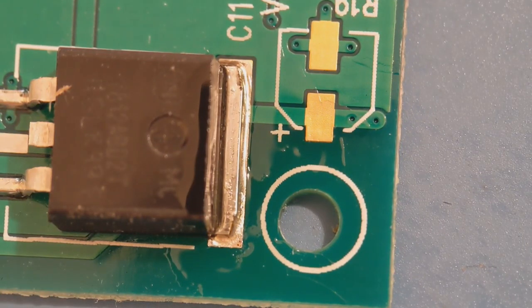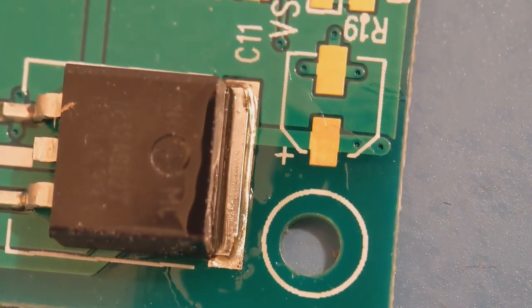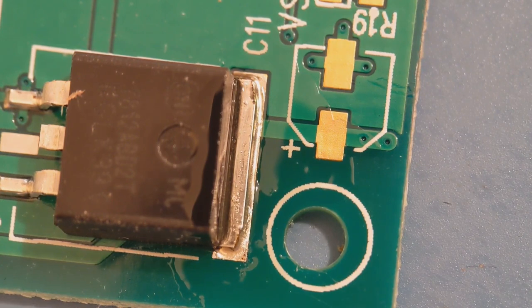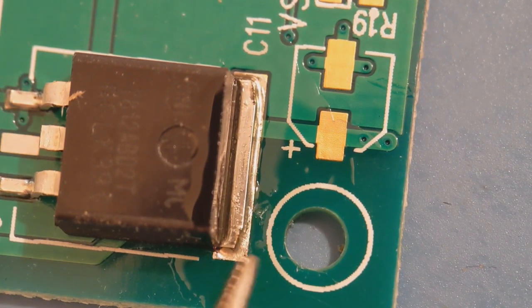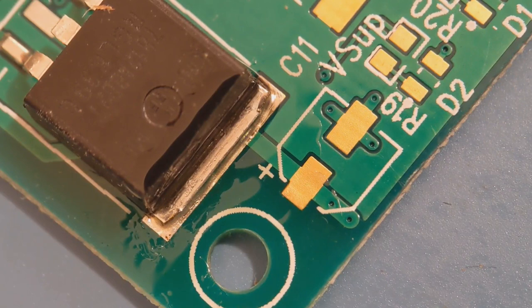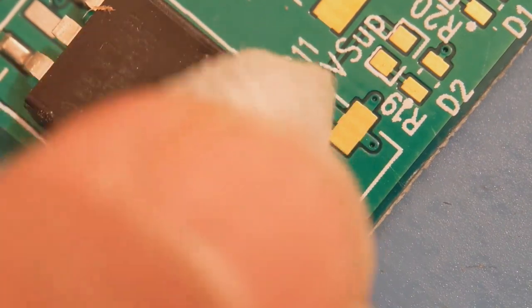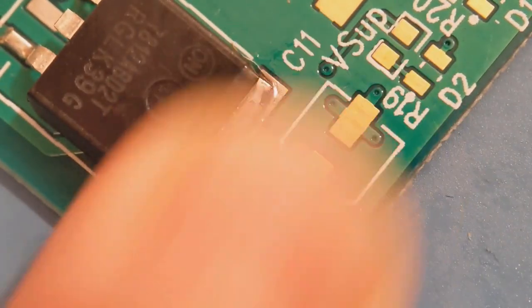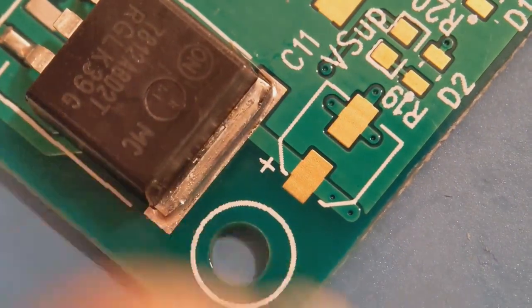Coming to the second demonstration using the Fluxsoft — this is a version I forgot to mention at the start. With the Fluxsoft you can actually remove the cleaning brush and fit a little straw into the centre of the grey nozzle, then decant some into a little container so you can use a dip cloth — one of the G-Tech wipes — and do it the way I like to, especially for a one-off component where you don't want to spread the cleaning fluid around. I've got quite a bit of flux around this little component around the end — it's quite deep, quite a bit around there. So I'm just going to use a dip cloth into some decanted Fluxsoft and do it how I would always do my one-off components.